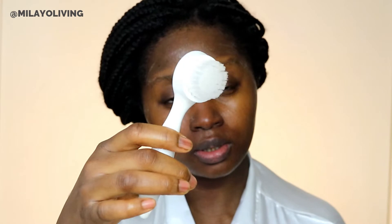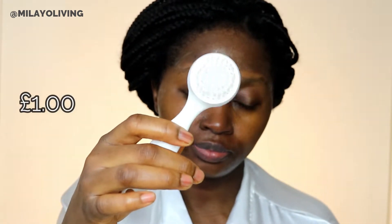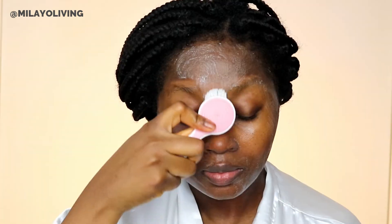The next thing I like to do is use a brush — you can use one of the electronic ones to make it easier. I drench it with water and go in circular motions. Don't forget your ears, because I personally put makeup on my ears as well. And don't forget your neck area, because people tend to forget that. The skin on the neck is quite fragile so be gentle. Avoid your eye area when using this. For those of us with flat noses, gently lift your nose to the left and to the right and just wash underneath there.